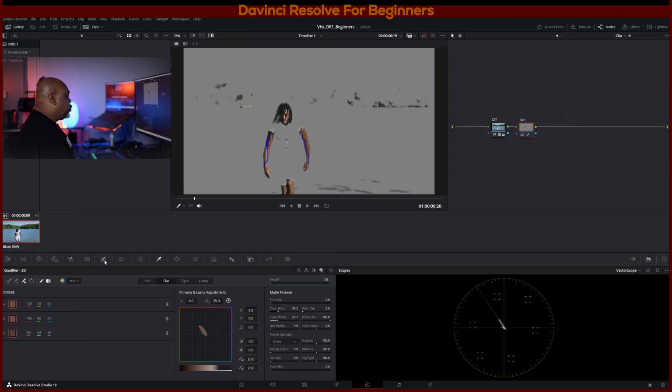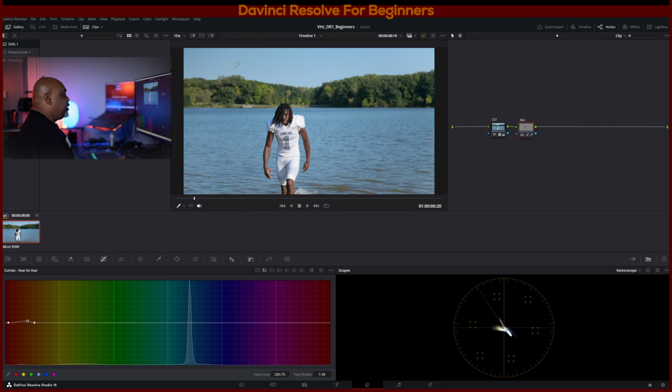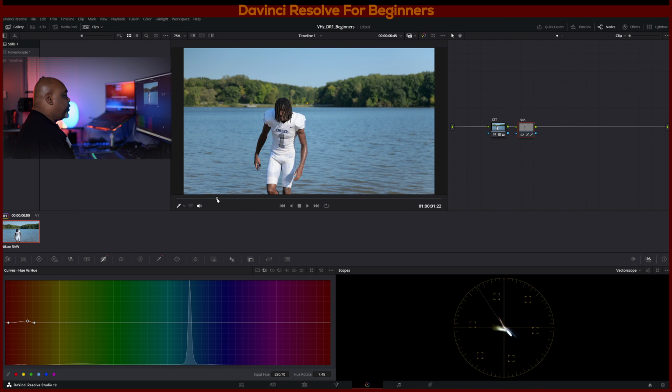So what I'm gonna do is go to my curves, and here is my hue to hue right here. Once I get my hue to hue, I'm going to select the skin tones. See how it's already plotting my points here, and watch the vector scope graph as I move this middle point up and down, right? I want it just a little bit above the skin tone line. Not much. I like to add a little red into the skin. So now I'll turn off my highlight window.